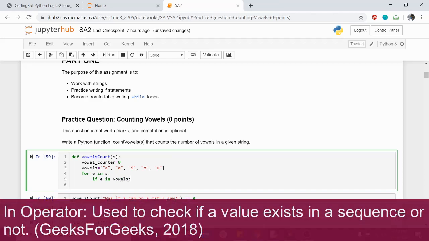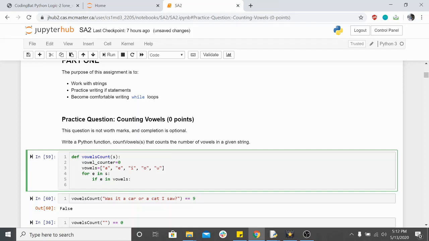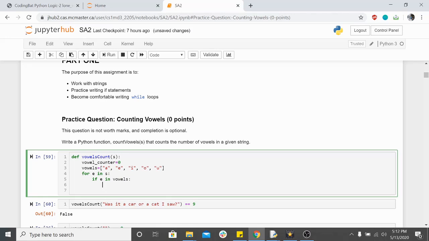What this if statement is saying is it's going to check and see if element e, this character e, is in vowels, then this expression is true. This is called the in operator, and it's very useful when parsing and analyzing strings and substrings and lists. So if e is in the vowels, what should we do then? We should increment the vowel counter.